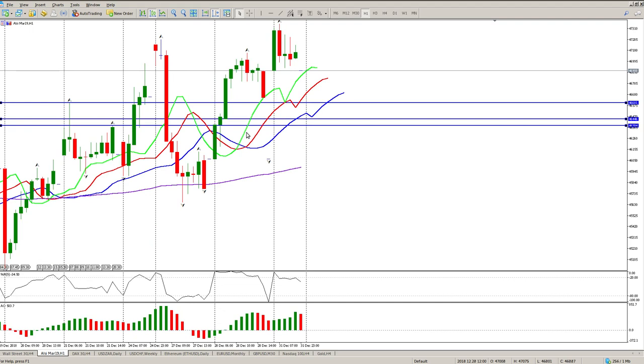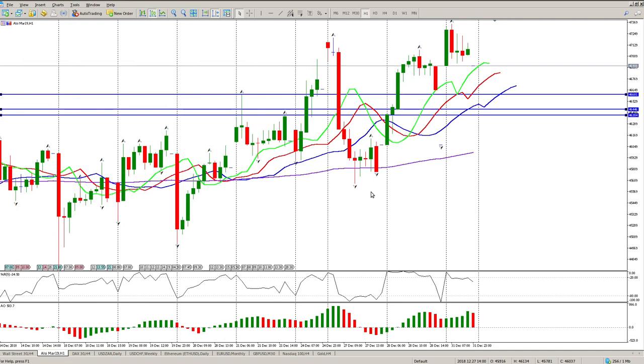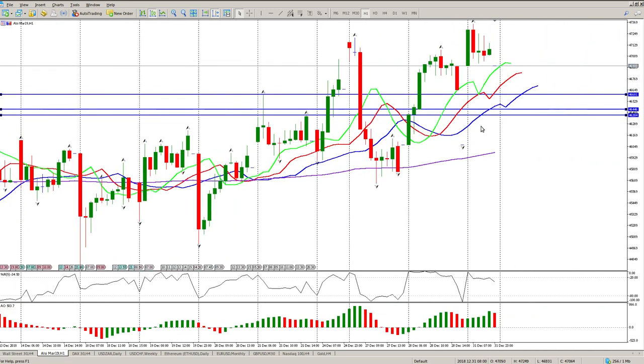But I think for me, I'd rather go and trade on the Dow or the Dax this week. It's just going to be less stressful. Okay, so that's kind of my view on the Aussie today. Hope it helps you. If you're going to trade it, just keep those stops tight and don't try to second guess it. If you're wrong, get out of it and wait for a better setup.